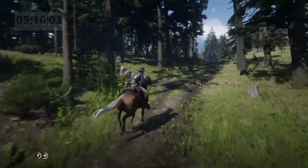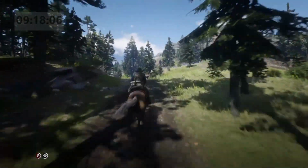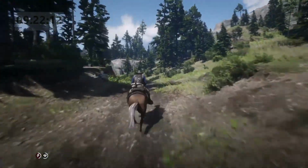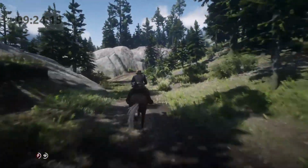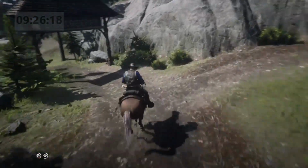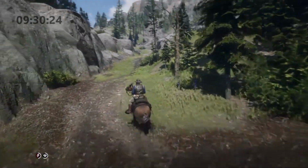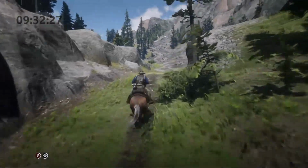This is the road to Strawberry. So if we wanted to go to Strawberry, we would just go left here. There's the gate. We'll go up through here.